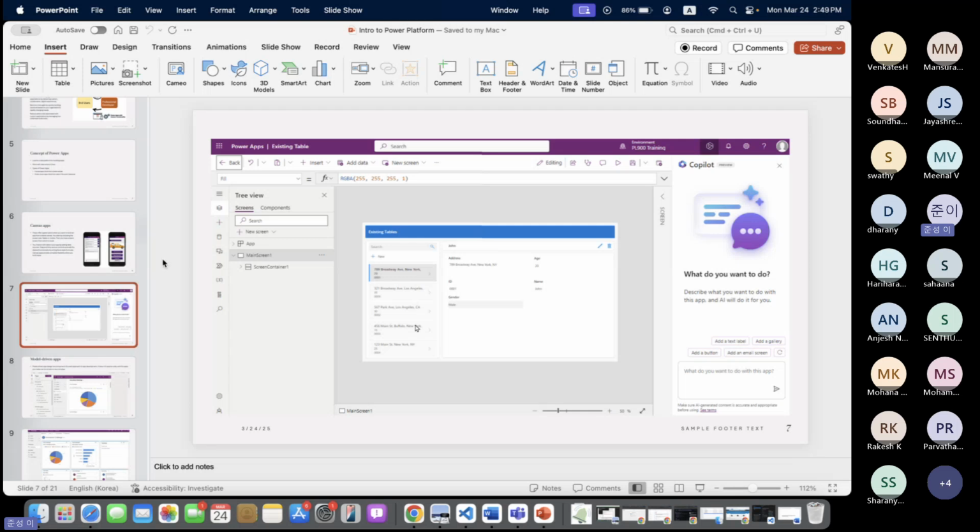As you can see on the right side, it integrates Copilot so that you can easily build something by describing in words what you want to build. And as I said before, it looks quite similar to PowerPoint. So you can drag and drop from the left side and build a view of your Power Apps.